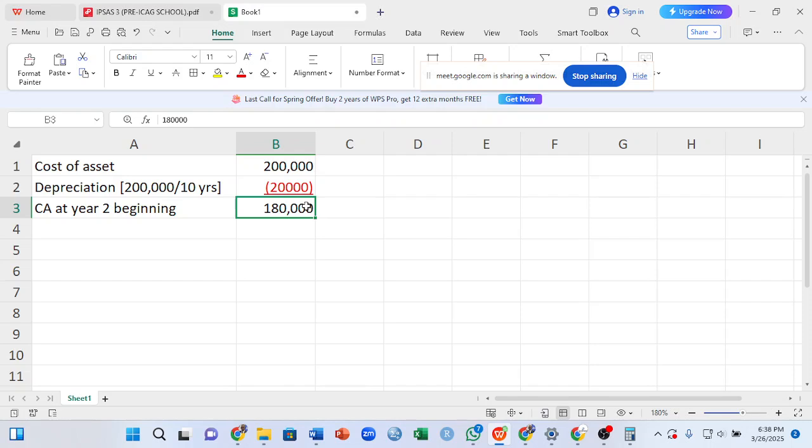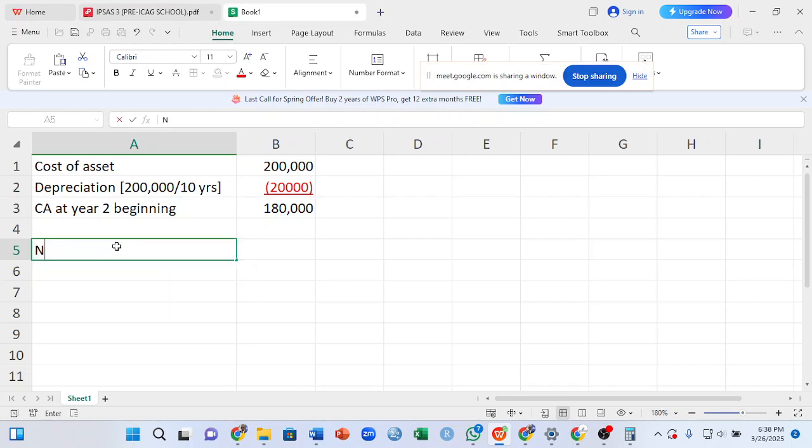So we said we are going to apply the change in year two, even though the question said it occurred at the end. Once it's at the end, it's still part of year two. So we apply the change in year two. So how do we do that? We will now have to calculate our new depreciation.